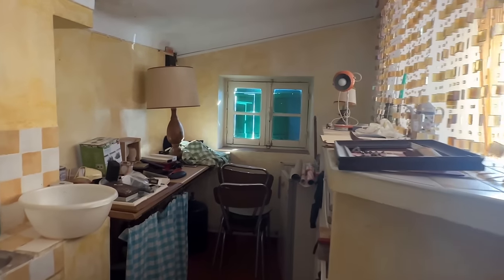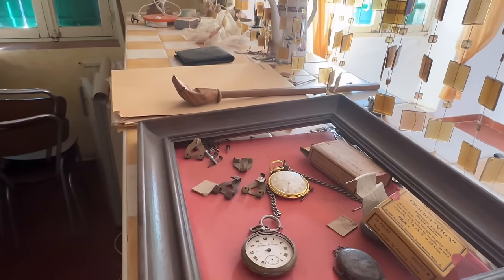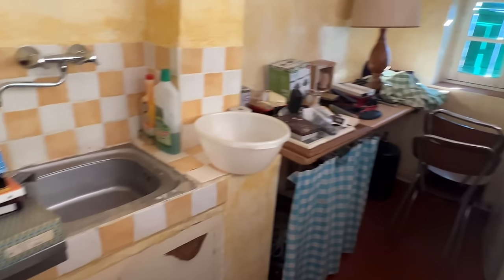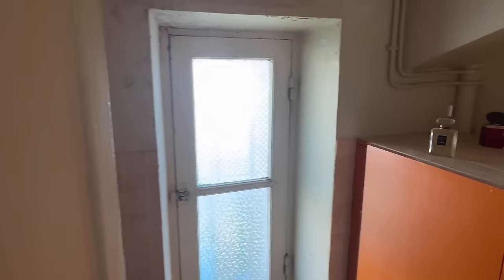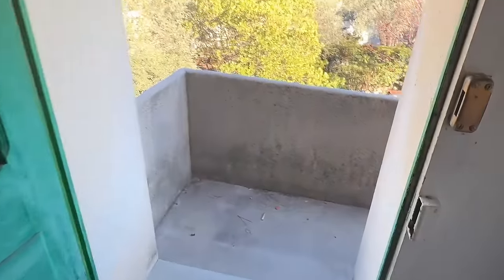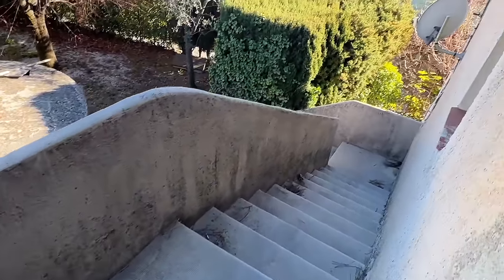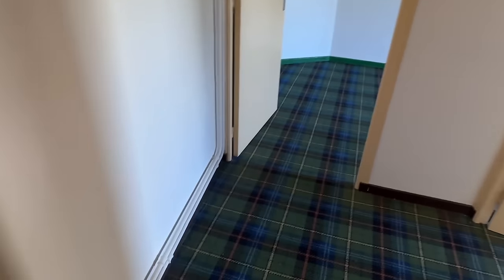This floor never ends. Gosh, it's like... This one never ends. Et ça, c'est quoi? Toilette? C'est toilette. Ouais, et là, c'est la porte que vous avez vue avec l'escalier. What are you doing in there? Toilet. Another little toilet. Oh my gosh. Ah, so that's where the stairs come up to. Okay, I understand. Separate apartment. Oh, Scottish carpet! It is!